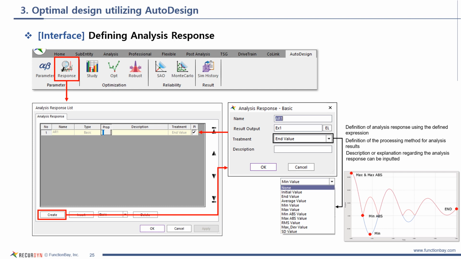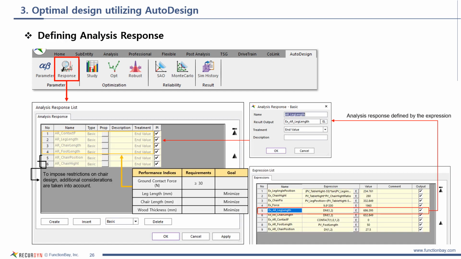For example, if a treatment is set to max value, the maximum value among the analysis result is specified as the response value. You can also set it to maximum value, average value, standard deviation, and more.